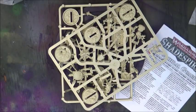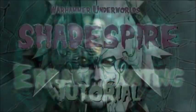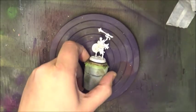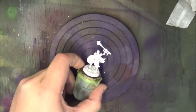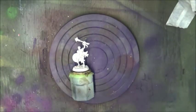Today we're painting up the Sepulchral Guard, the skeletons for Shadespire. I primed the mini with Corax White, and for the purpose of this video, we're just going to focus on this dude. But I have all the other guys on paint pots too, and I will of course paint them up in assembly line.